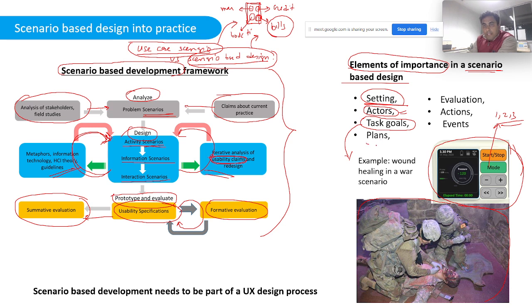Then planning means what actually happens in the mind of the user when this particular person tries to operate this particular interface. This is more like concluding on the specific task goal and planning the set of activities he is going to perform. And this happens mostly internally. It's not visible. It's more like a cognitive process. And there are techniques through which a designer can extract those cognitive processes as well.